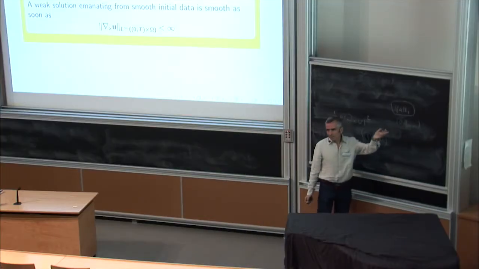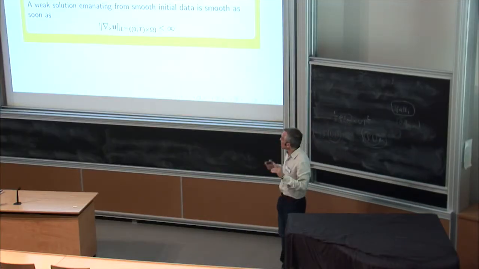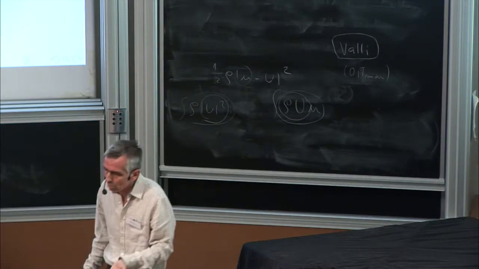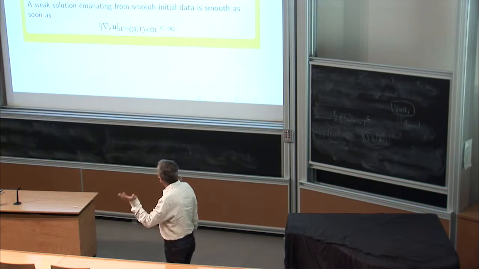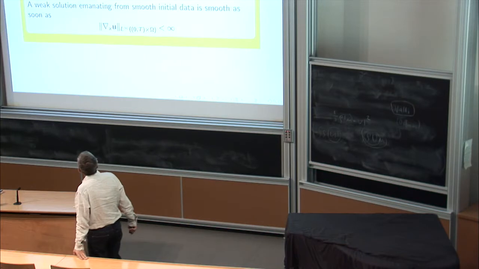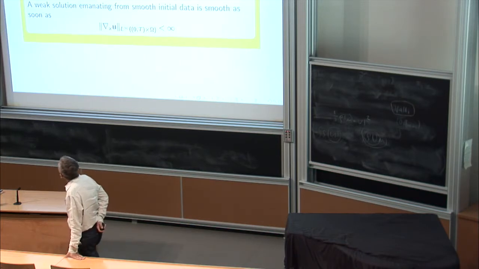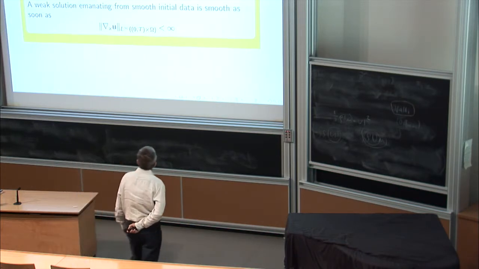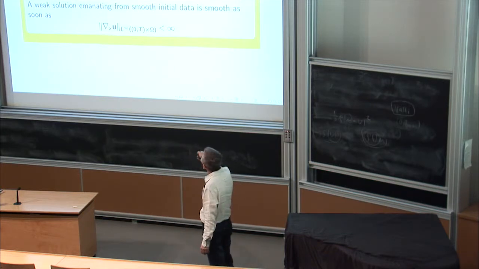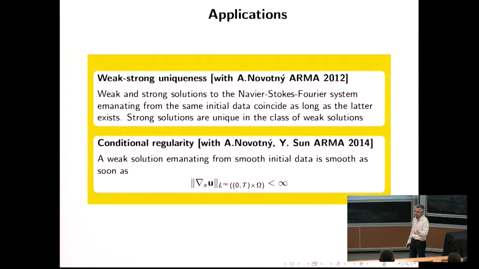Now you may wonder if these two coincide. Well, it turns out that it is really true, and this is the first application of the relative entropy inequality. You may now see how you do it. You take as the trio of test functions in the relative entropy inequality the smooth solution, and you just play with the term on the right hand side, which means some effort. But at the end, everything ends up very well, and you get weak-strong uniqueness.